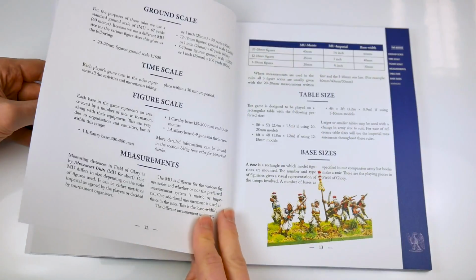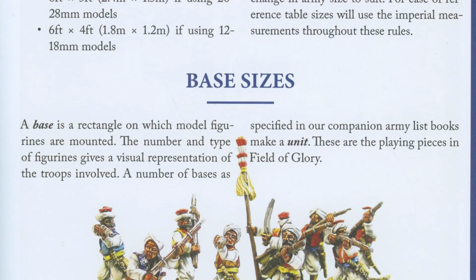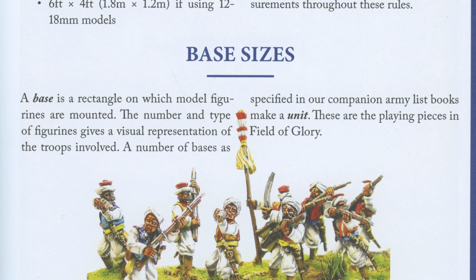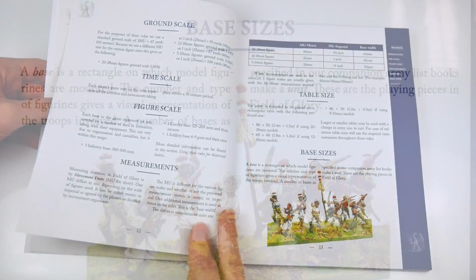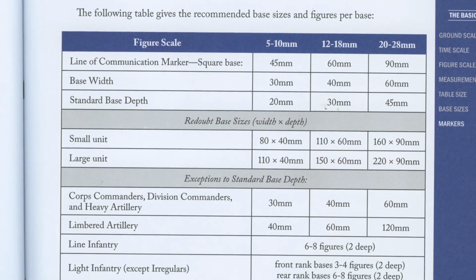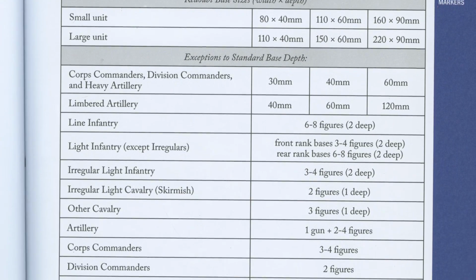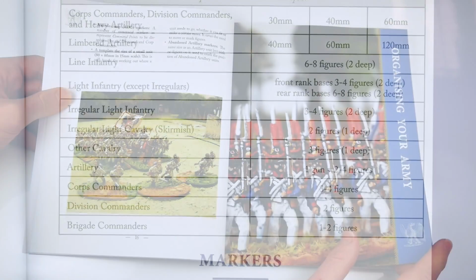The rules are designed to cover various sizes of figures from 5mm right the way up to 28mm. Exact base sizes and numbers of figures per base are also covered. The system uses 6-sided dice, preferably of at least 2 different colours, and a system of movement units, adjusted for figure sizes and perhaps most akin to base widths.